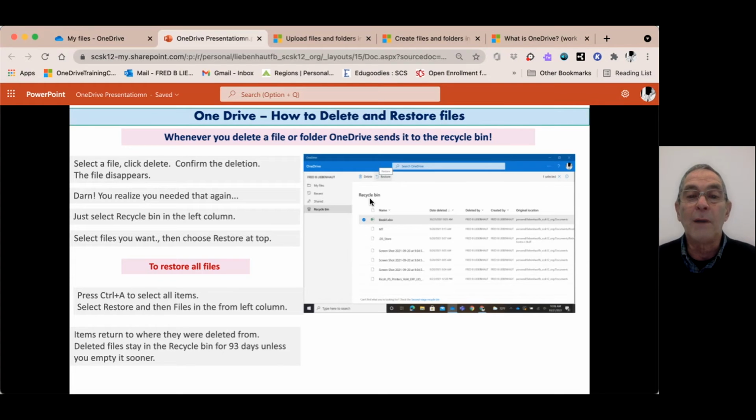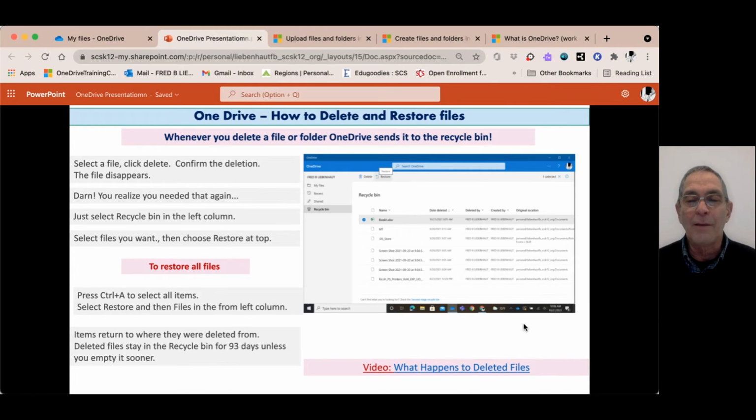And then it's going to bring up my recycle bin and show me, okay, there it is. I just put it in the trash for you. Oh, by the way, here's all the other stuff you've trashed recently. And as soon as it's in there, you have the option to restore it. So again, you have 90 days to restore it. If you click that, it will just go right back to the folder that it came from.